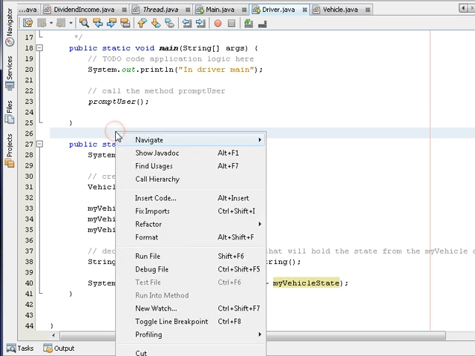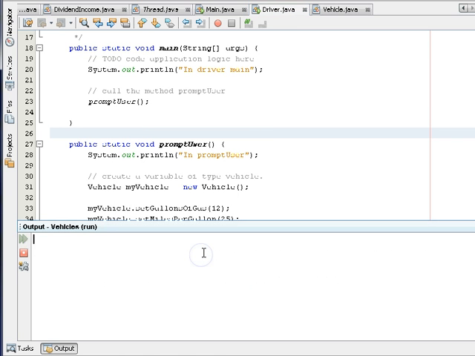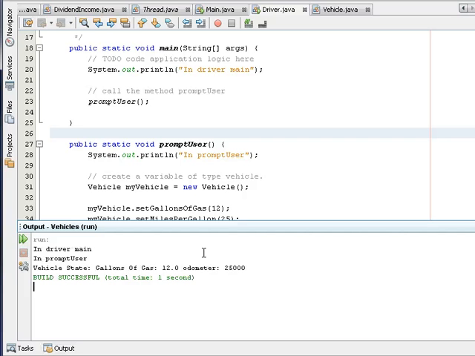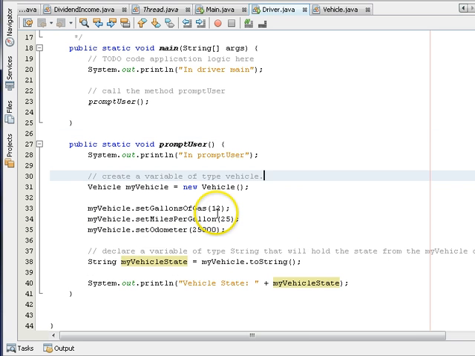So let me save, and then I'm going to right-click and choose Run, and let's see what we get. There we go. Vehicle state gallons of gas 12, odometer 25,000. Okay, and if I change this to 13, it would say gallons of gas 13, odometer 25,000.